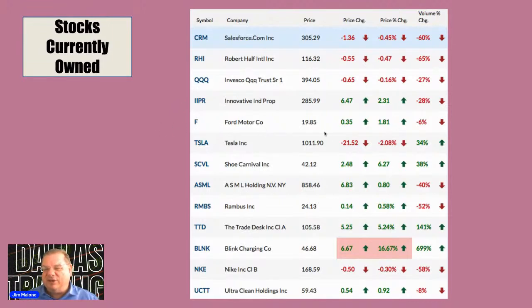Ford is the gift that keeps on giving, so I really like Ford. It's been up. Tesla is another story. It's kind of been acting up today. It went all the way down and tested basically at 980, and then it kind of bounced back. So hopefully this Elon selling of shares, who knows what's going on, but hopefully it'll strengthen up.